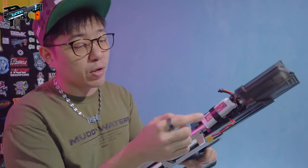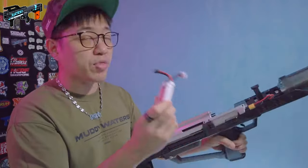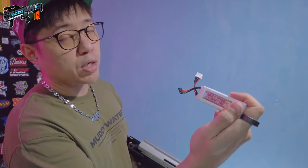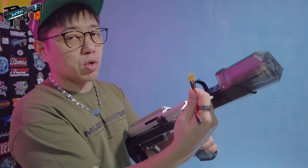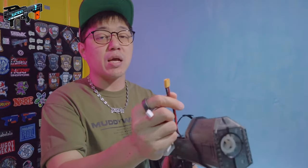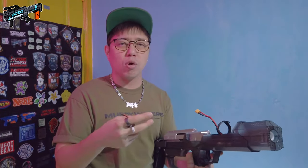Starting from the front, this is the main battery compartment. There is a velcro strap that holds your battery down. This is a 3S lipo battery that comes bundled with the blaster — 1100mAh, 11.1 volts at 40C. An interesting thing to note is that this battery features an XT30 connector, which is the same as what is on the blaster. So if you're intending to use a different lipo battery, keep in mind that the blaster natively features an XT30 connector.